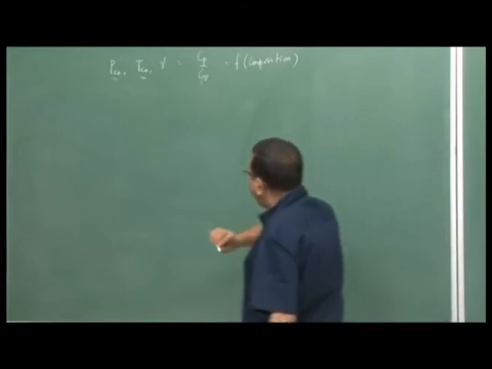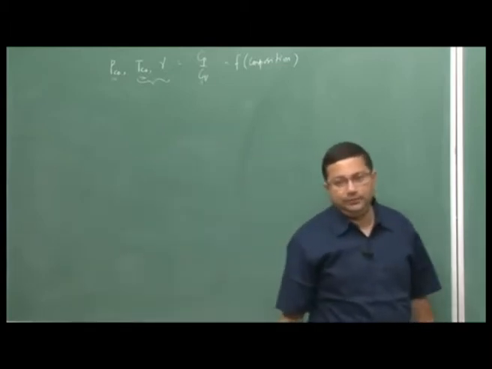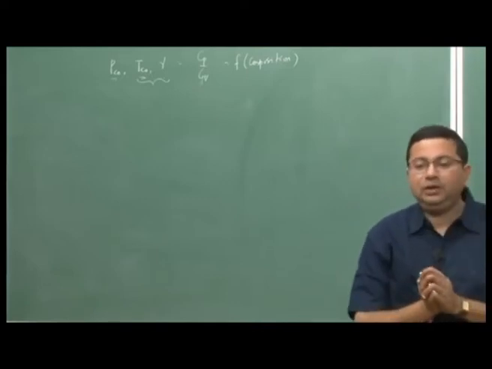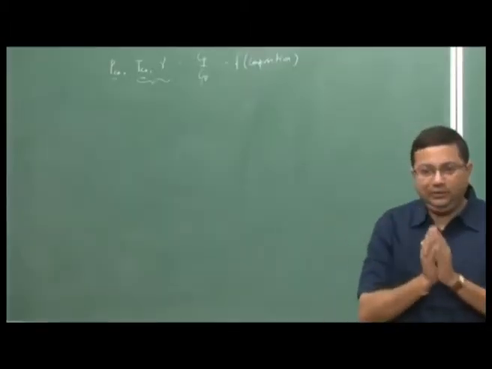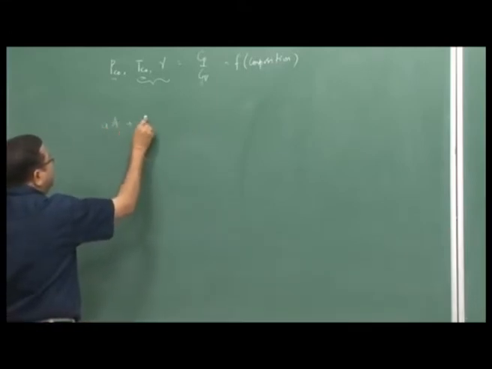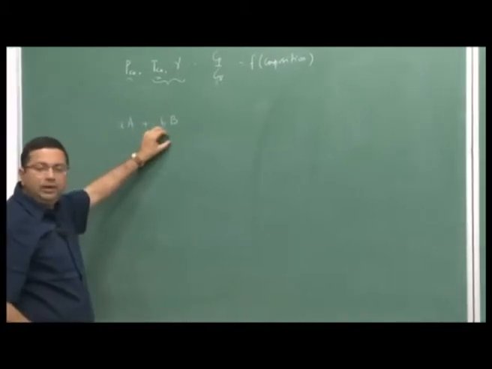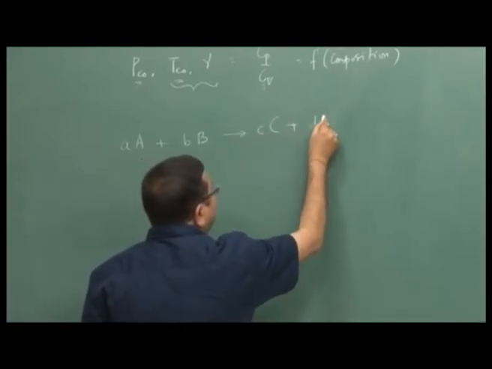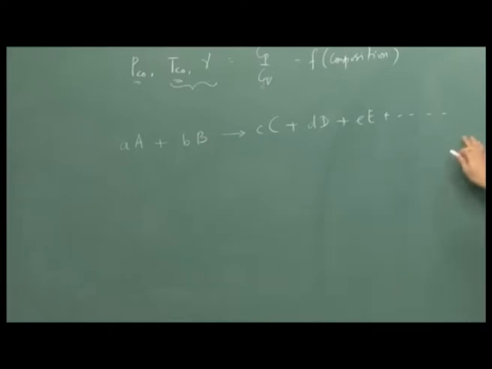Therefore, in order to completely analyze the problem, apart from PC naught, we need to know these two also, TC naught and gamma. In other words, I can say that we need to know the final temperature of the propellants after reaction as well as the composition. So, now we are going to focus on these two aspects. So, let us say that we have two propellants A and B with certain amount, small a and small b, coming into the combustion chamber, and after the reaction we get something like this, etc. So, we have various products.